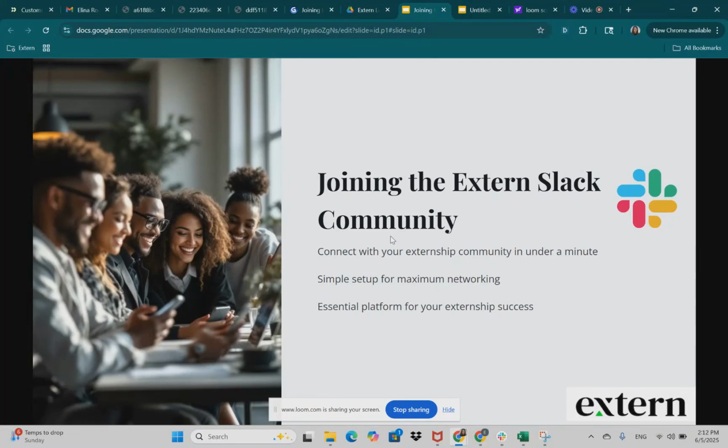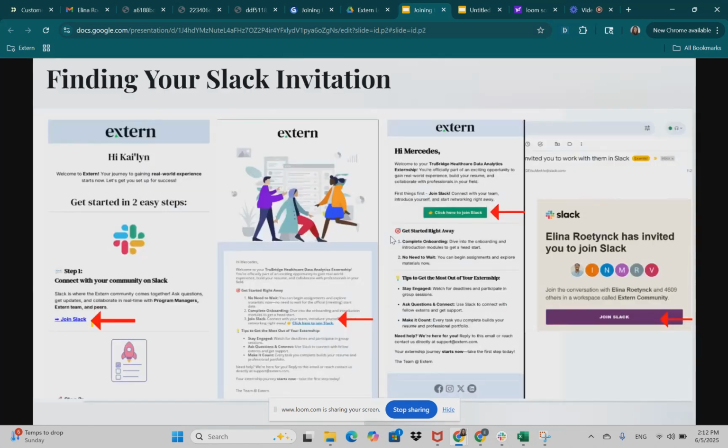I'm going to show you how you can access and register to your Slack community. There are a few ways you can find your Slack invitation. First is in your subscription confirmation email when you subscribe for the free trial. Second is when you reserve an externship and you receive one of these two types of emails. You can click to join Slack, or if you haven't joined in these instances, we are going to send you a named private invitation to your email as soon as your externship actually starts.